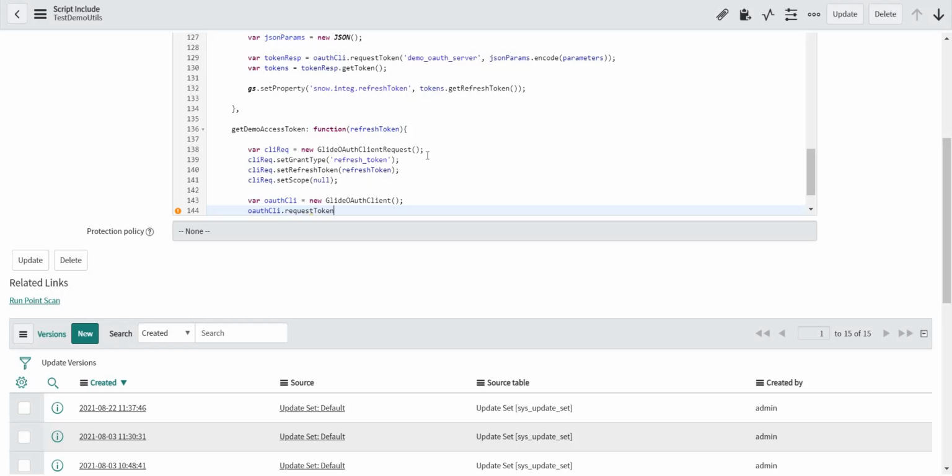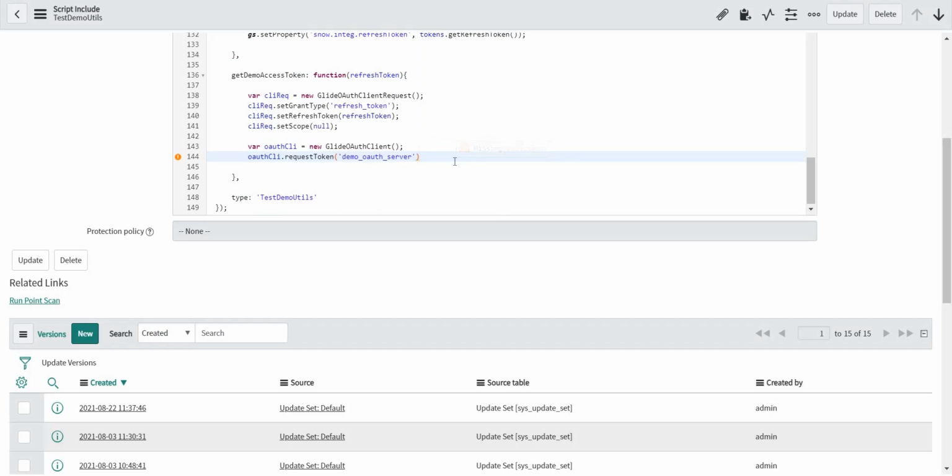Okay, control space doesn't work here. Here again I need to pass the name of my profile which I created, and that is demo OAuth server, and the second parameter would be my client request, this one.